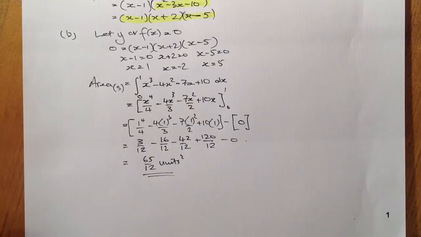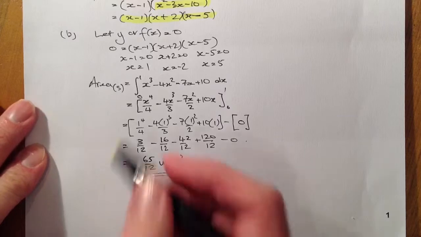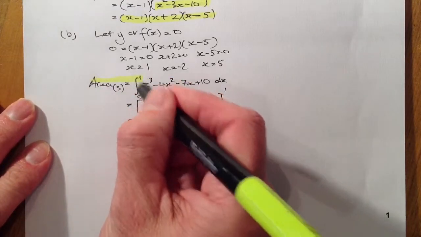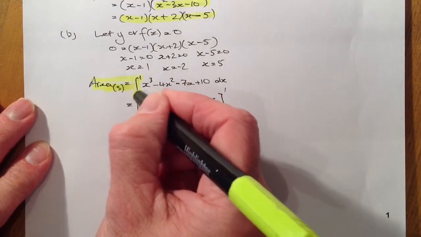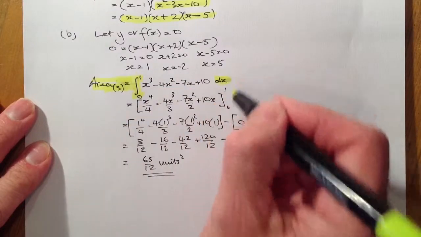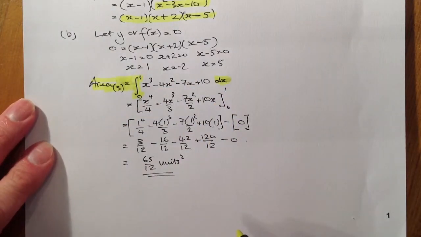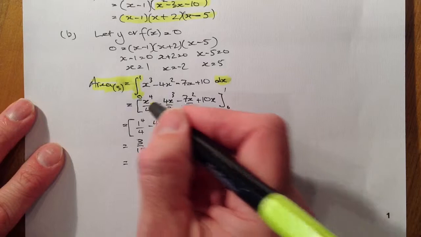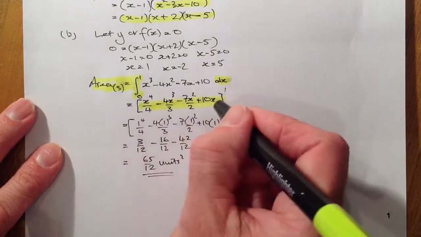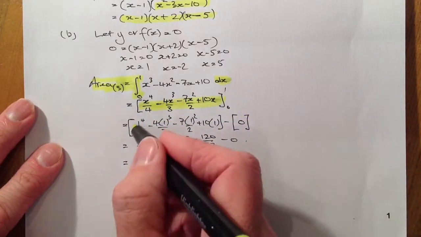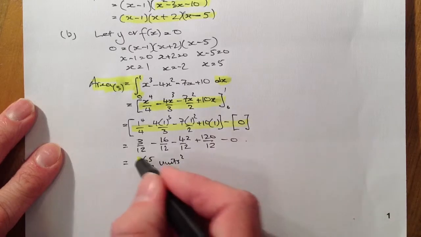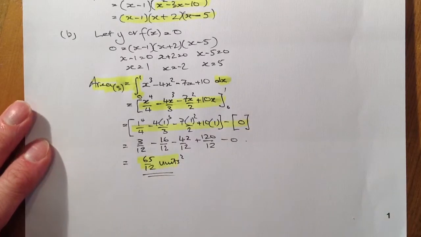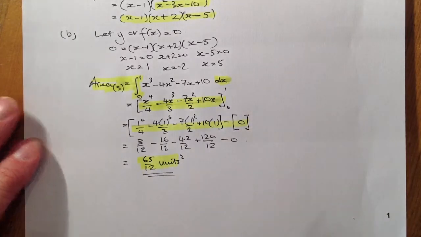So I've got 4 marks to be gained in this part here. I'll get 1 mark for setting up my area and integral with the limits and having a dx on the far side there. I'd like to see all of that for the first mark. Next mark for integrating correctly. Next one for the substitution. And finally the 4th mark for getting the answer out of that part there.